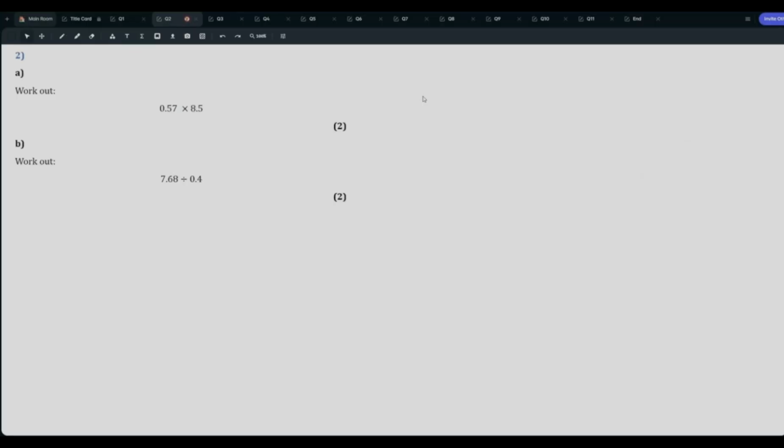And we're done. Number 2a and b, we have decimals, with multiplication and dividing. So let's start off with a. 0.57 times 8.5. What I'd recommend here is to ignore the decimal point, so we have 57 and 85. Let's multiply them together. 7 5s are 35, 5 5s are 25, add the 3 is 28. Now we're moving on to the 8, which is a tens column, so add a 0. 7 8s are 56, 5 8s are 40, add the 5 is 45.